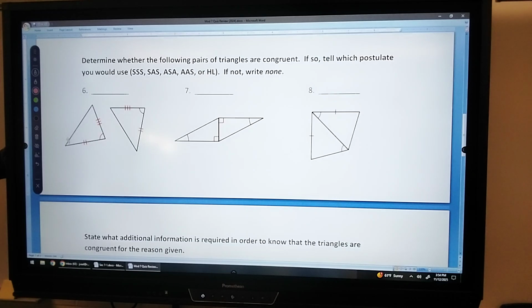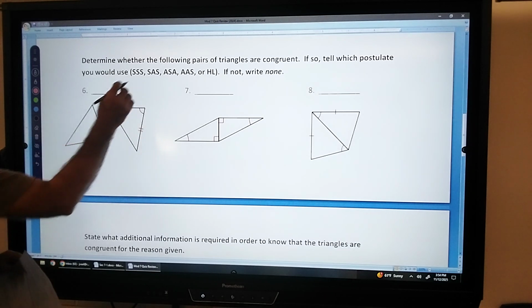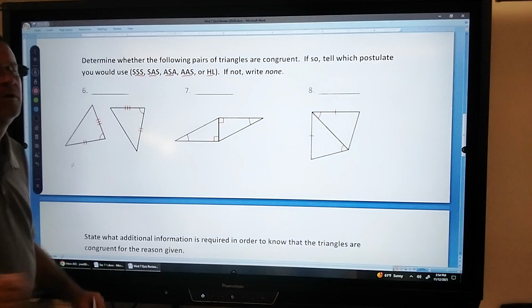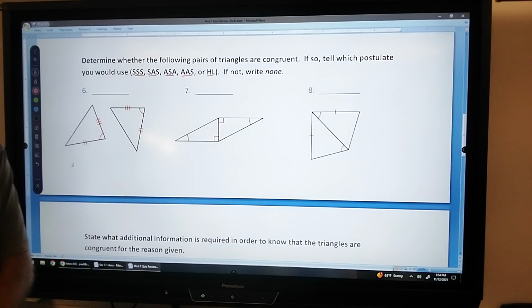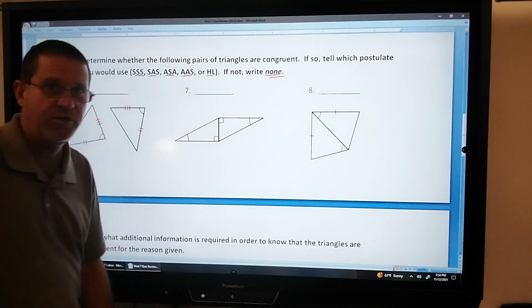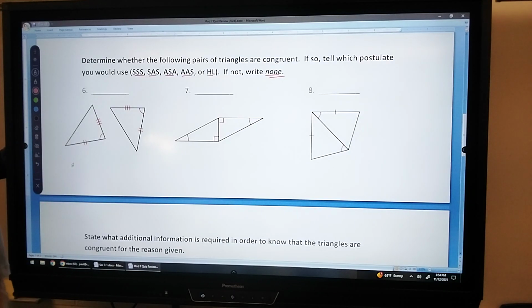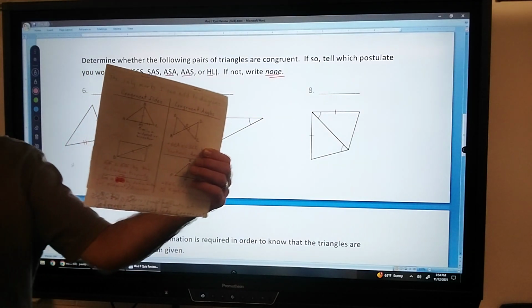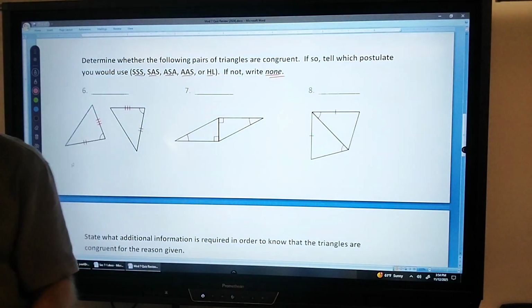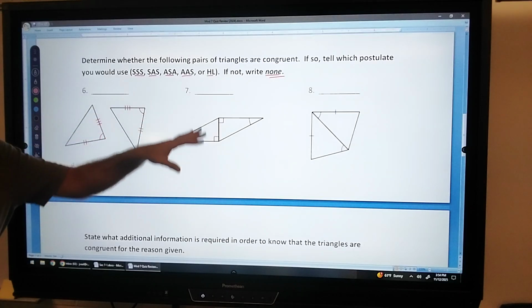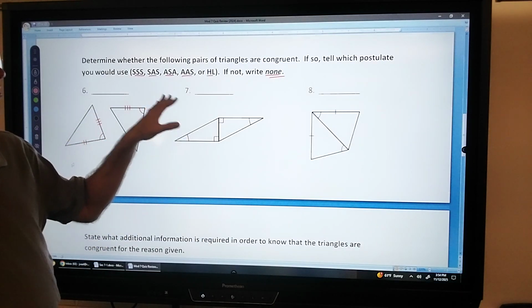Then we moved on. So the next section has a lot to do with your flip book. You are going to be given this information. I'm going to give that to you. All those are your 5 choices, but actually you have another choice. Your other choice is simply what if it doesn't match any of those 5, you are simply going to write the word none. First thing you're going to do is get your flip book out, go to the back side of your flip book, and if there's anything you can add to the diagrams, we're going to add.